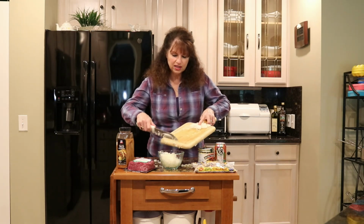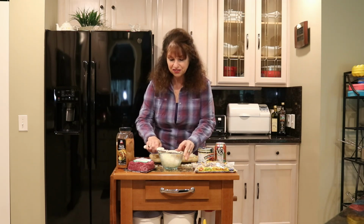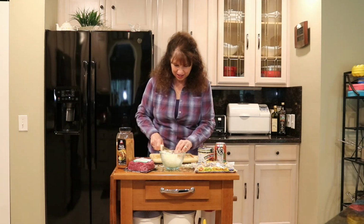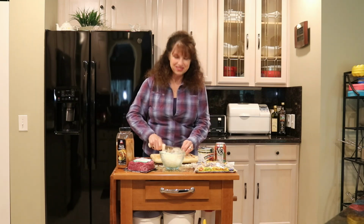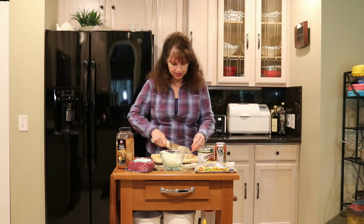So, just one large onion. Pick the largest onion you can find. Like I said, I'm going to be doubling my recipe because I need to prepare these soups for our camping trip. So I like to save time, and wherever I can save time, I'm always trying to save time. So if I can double up on recipes, I do.